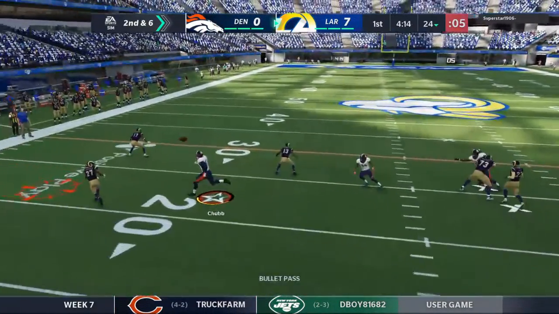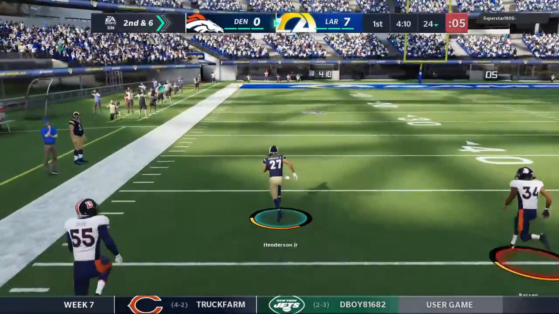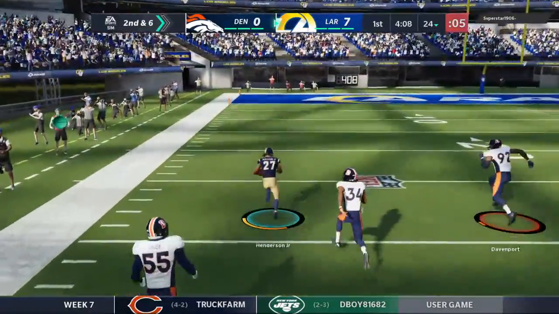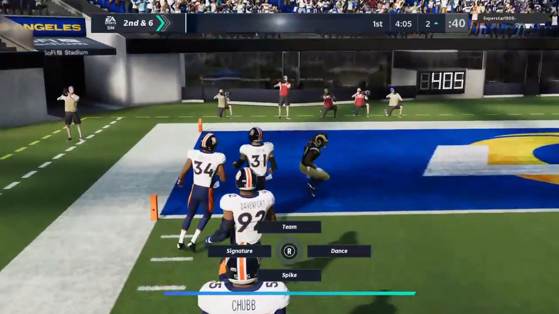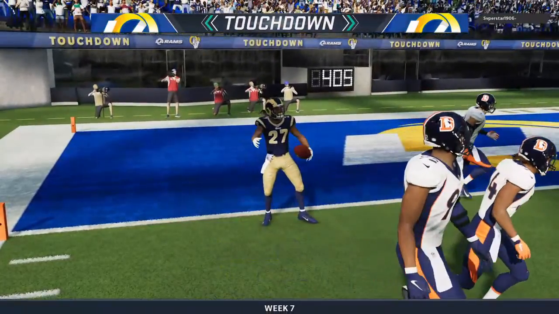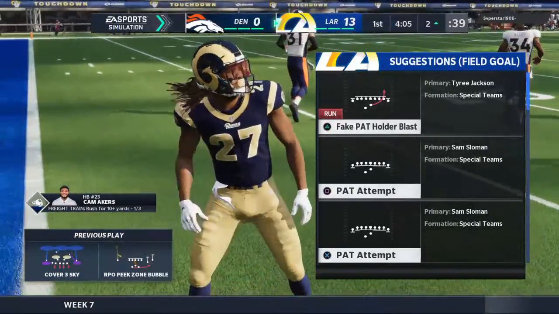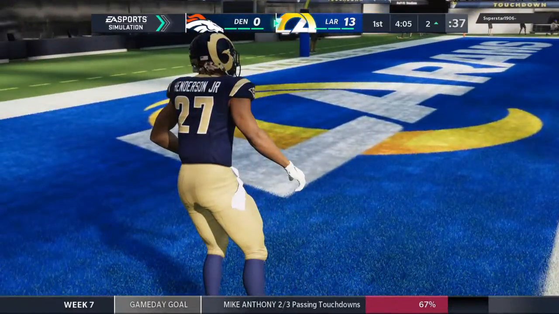They run the option on 2nd down. Quick toss by Goff is complete. Weaving through traffic, and now he's free. Touchdown, Allen Johnson! 76 yards. And the Rams strike quickly here for 6 points.